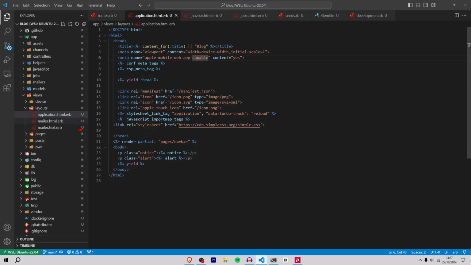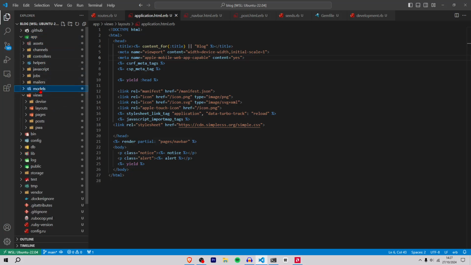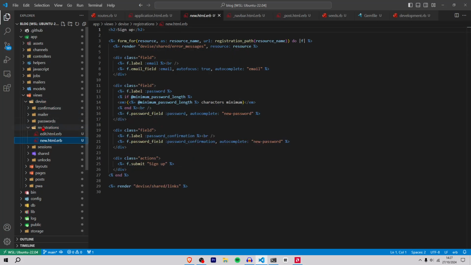So now, as you can see, if I go to the views folder in app, it has a completely new folder with lots of folders inside it. Kind of seems scary, right? Well, don't be scared and just make sure to listen to me and you'll be fine. Inside of here, we have all of our views for Devise registration. It's as simple as that. We only need to worry about this if we want to change them, which we might want to do in the future, but don't worry about it for now.